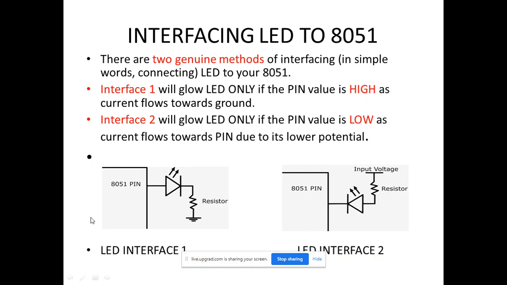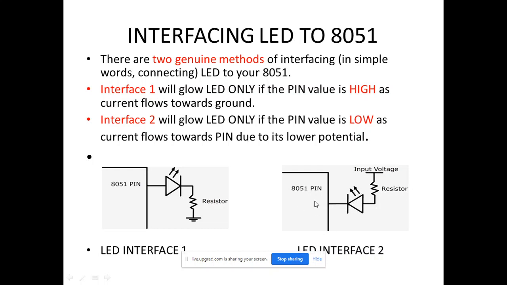Okay, then next, suppose you are connecting the LED in the other fashion, that is common anode configuration. In this case your LED is connected in this fashion. Here when you want to turn on the LED, your microcontroller must send 0 here. Suppose this is 0 and the other terminal is connected to VCC, and at that time current moves from VCC to ground, flows through the LED, and the LED emits light and turns on.